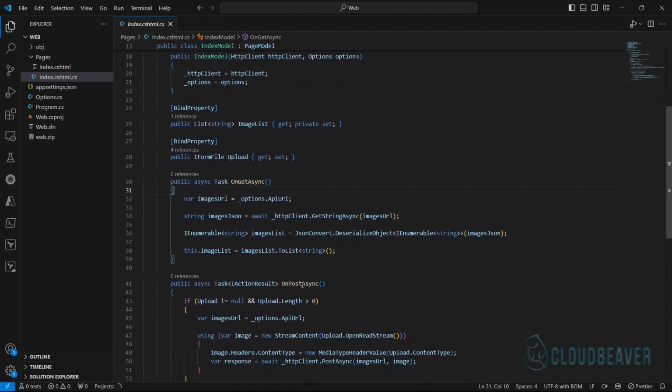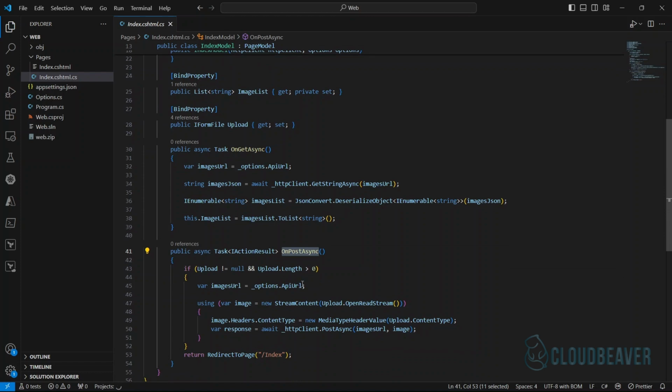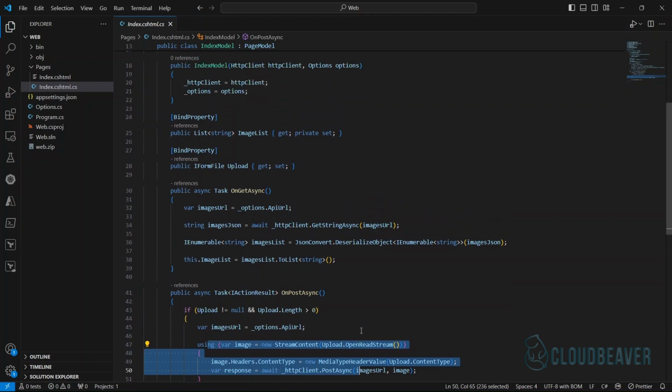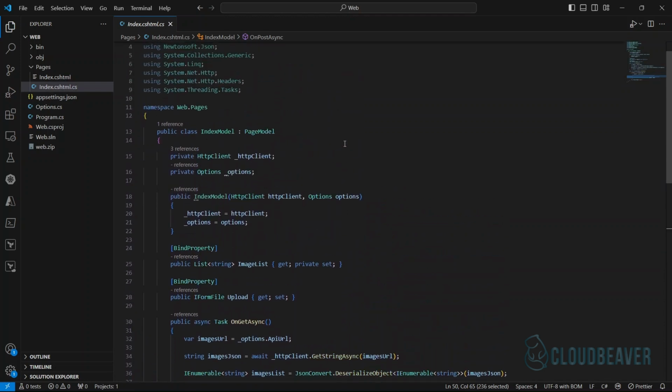Similarly, there is an OnPost asynchronous task in case you want to upload a picture into your storage account, using the OpenReadStream option in here. The instructions are provided where you can upload a picture from the front end of your application directly to the blob storage via the API. At the end of the day, these entire logics are connecting to your storage account via API.